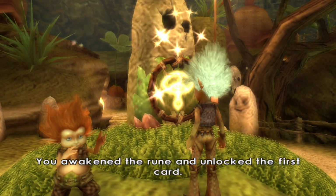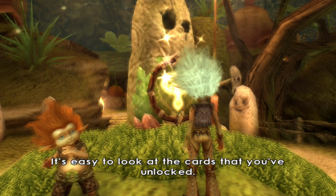You awaken the rune and unlock the first card. It's easy to look at the cards that you've unlocked. I'll show you.